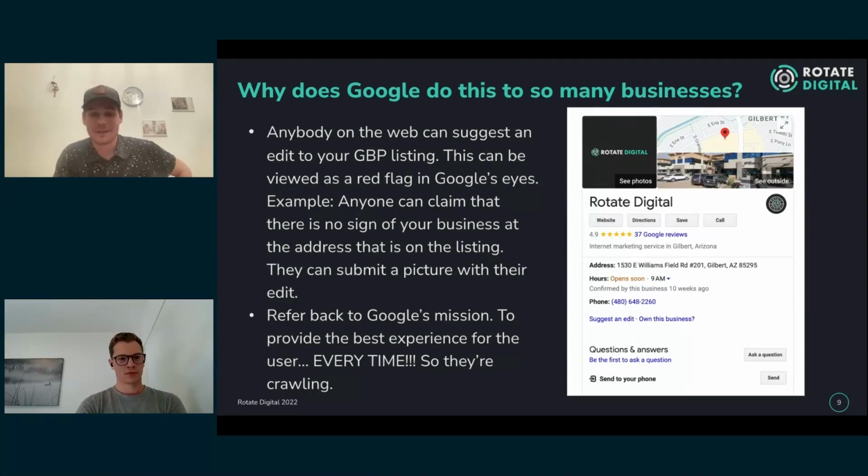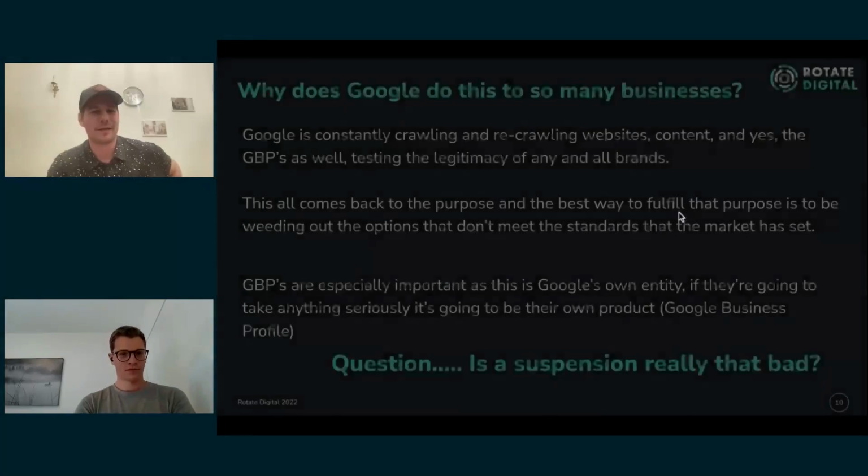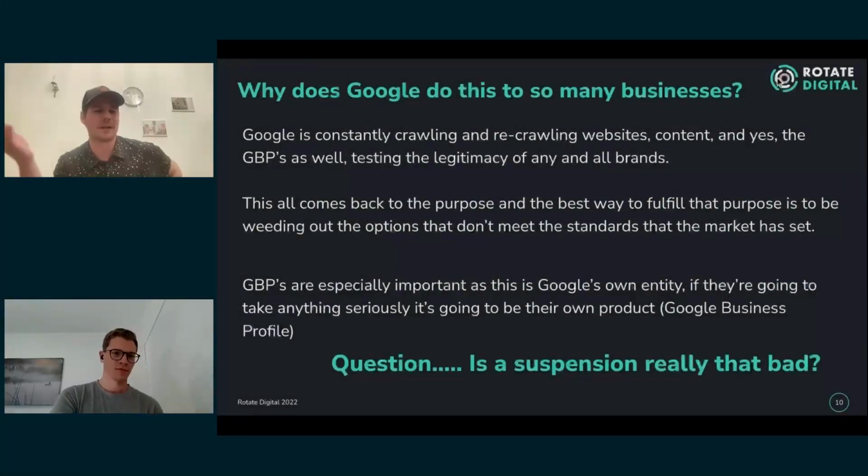And like Kevin said, if the person suggesting an edit is a higher level expert or a trusted guide on Google, then obviously there's a little bit more trust put into that. But that starts to create maybe not red flags, but yellow flags, indicators which might make Google take a second look. And in our experience, Google's second look is almost worse than the first. It's really not good. I think we have an example coming up soon. This is basically repeated, constant crawling and recrawling.